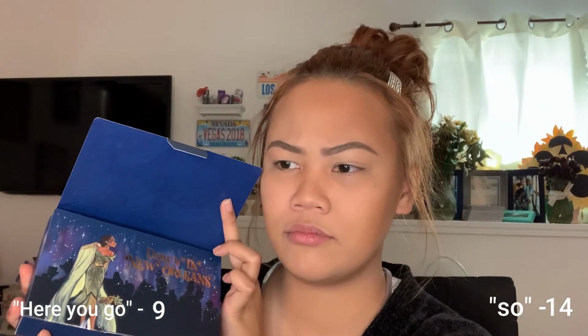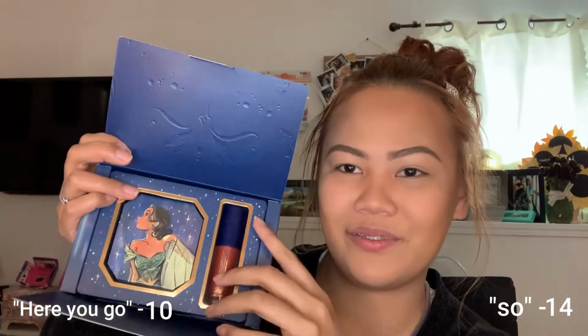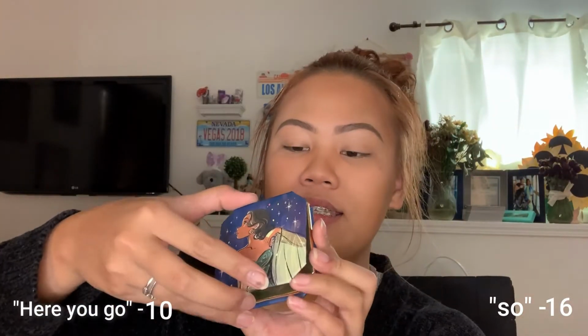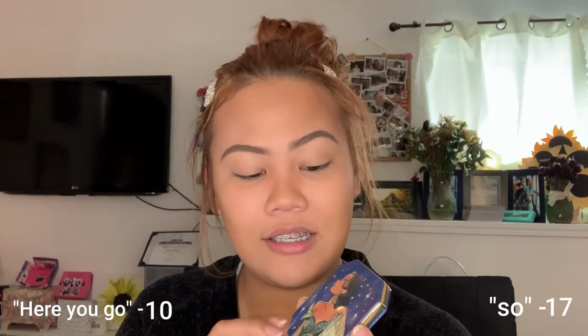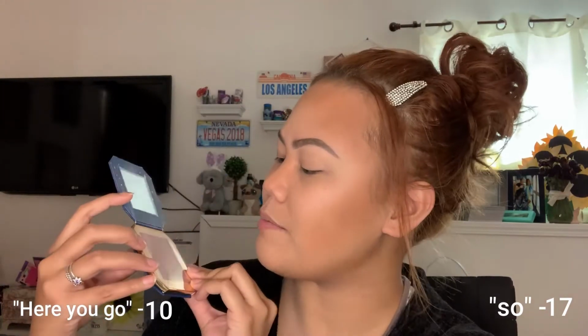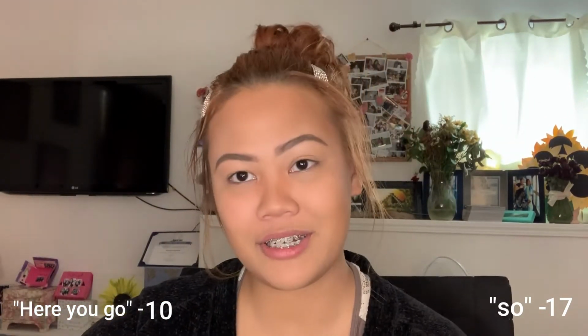So this is Down in New Orleans from Tiana. Tiana Bundle. Let's open it. Oh, she's so pretty. Is she the one from Frog Prince? I think so. Correct me if I'm wrong. But here you go. Now let's open this. So this is, yay, another blush. So this is Kissing a Frog. So yes, I'm right. This is from The Princess and the Frog. Here you go. Oh, that's a pretty color. I think I'm gonna use this. We'll see. And now we have another shade of lipstick.